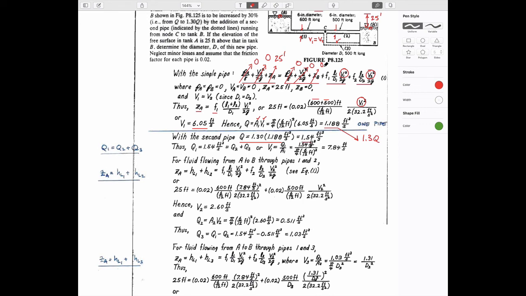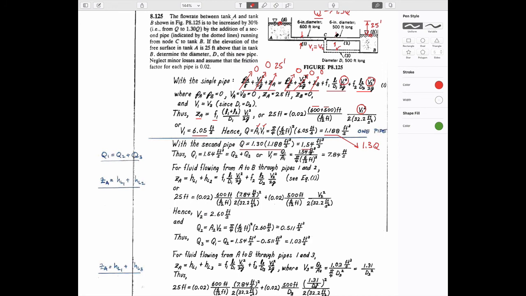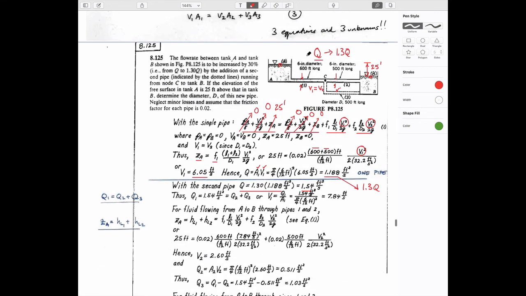And so now we're going to put a new branch in this, and we need to write the expressions to define that behavior again. If we go back through pipes 1 and 2, it's going to be a higher flow rate now, but some of that flow is going to go not only in this pipe, but also in the other pipe. And so I guess we could think about it, the fact that we certainly know what the flow rate is in pipe V1, right? We've got that here.